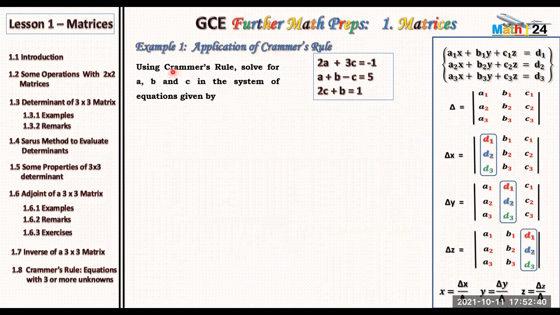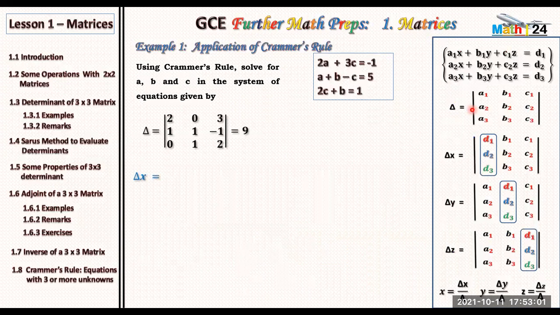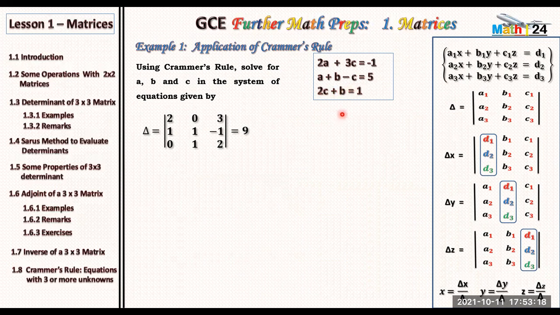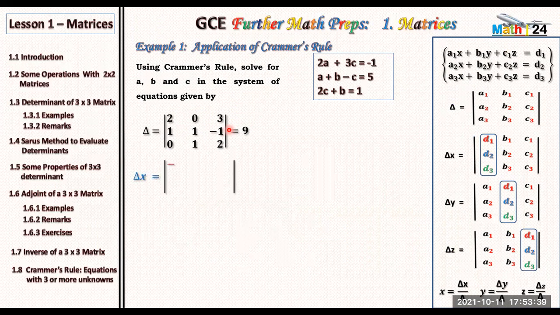Example one: by applying Cramer's Rule, solve for a, b, and c in the system of equations given. Equation one: 2a + 3c = −1. Equation two: a + b − c = 5. Equation three: 2c + b = 1. The first step is to look for delta — our coefficient matrix. For equation one we have 2, 0, 3 (no b term). For equation two: 1, 1, −1. For equation three: there is no a, so a is zero — we have 0, 1, 2. The determinant of this matrix equals 9.